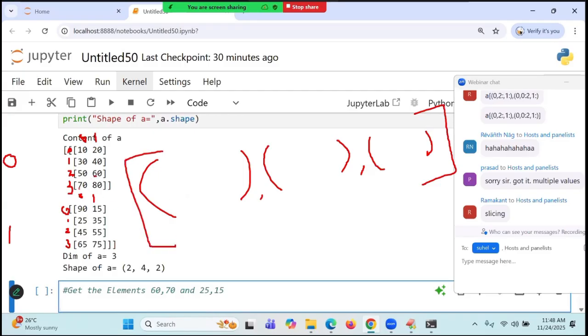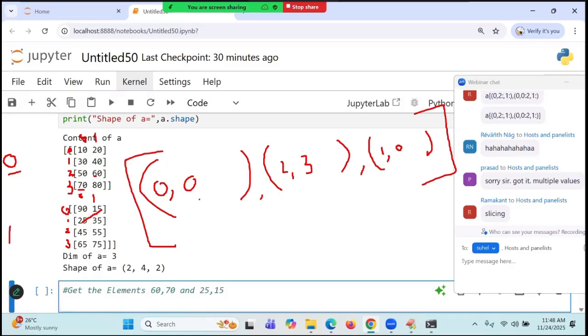60, 70. Which matrix are they present in? 0. So 0, comma 0. Next, the row: 2, comma 3. Next, columns: 1, comma 0. Next I need to go for 25 and 15.